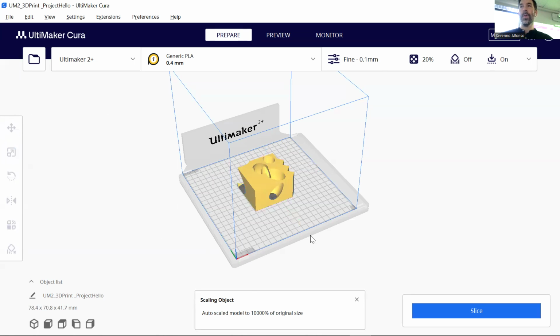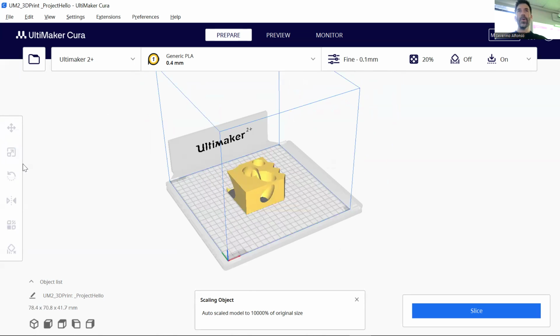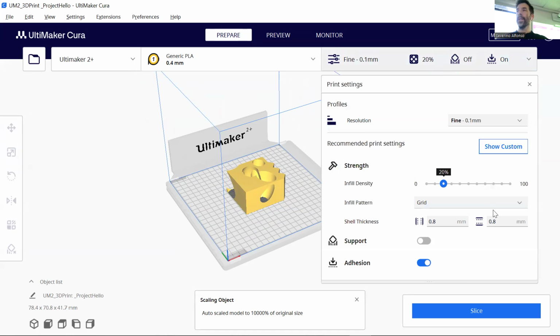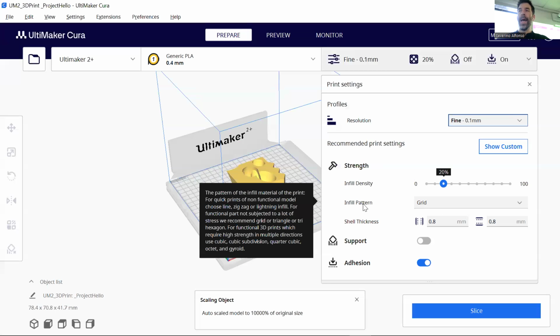Yeah. So I'm just going to do an example of this, which you can do, by the way. You can scale it here. Interesting. So next step is how do we actually go about the settings? There's a couple of things that we need to know. Well, one of them is the strength, the infill intensity, the infill pattern, and it kind of explains every single element. So it's more about reading those.